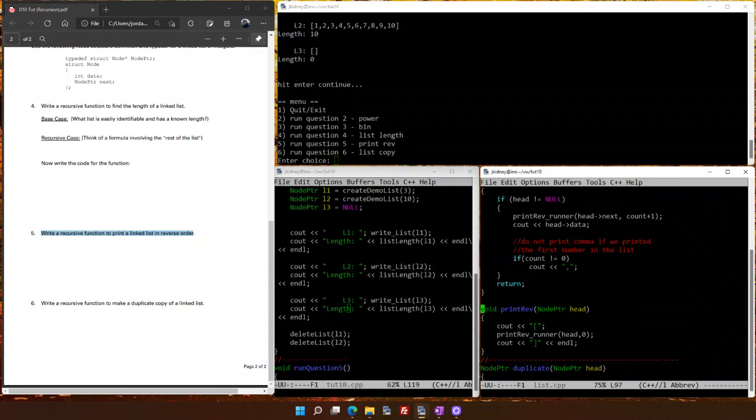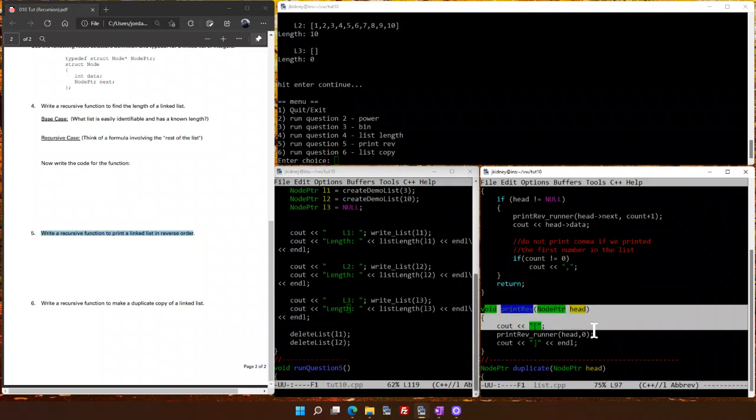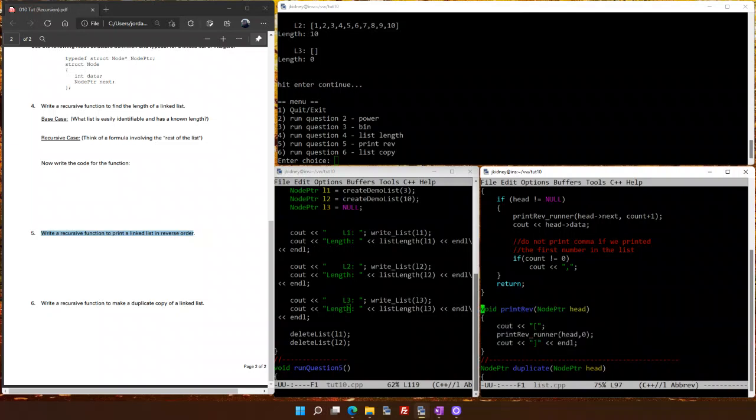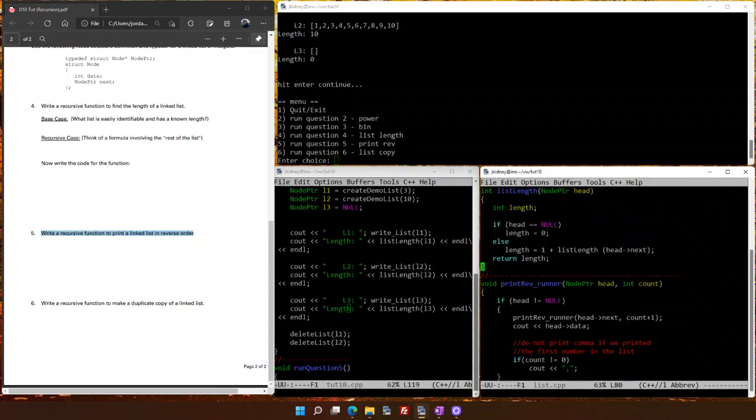Now, this one's a little bit weirder than what you may see for other stuff. What I have here is that print reverse is what's being called, but I wanted to print out the same as my previous list, so I wanted the opening and closing bracket afterwards. So print rev is not actually the recursive function. What I did is make what I call a runner function, which is going to do all the recursive steps, because I just wanted to have the printing of everything here, and I also wanted to keep track so I can have commas and know where I'm at for these steps. So I'm using an extra parameter to keep track of a count of where I am.